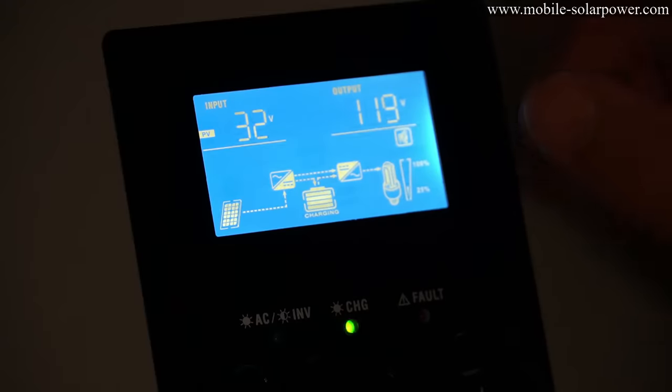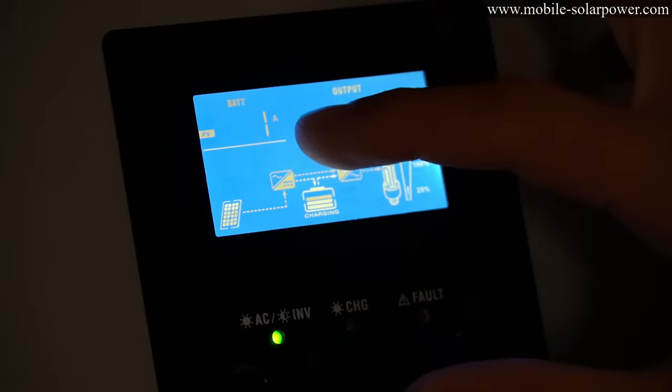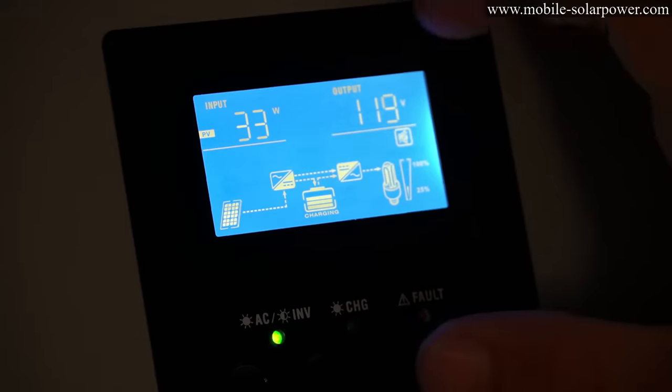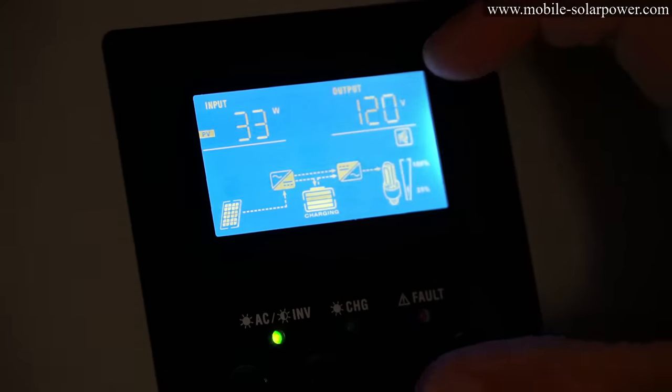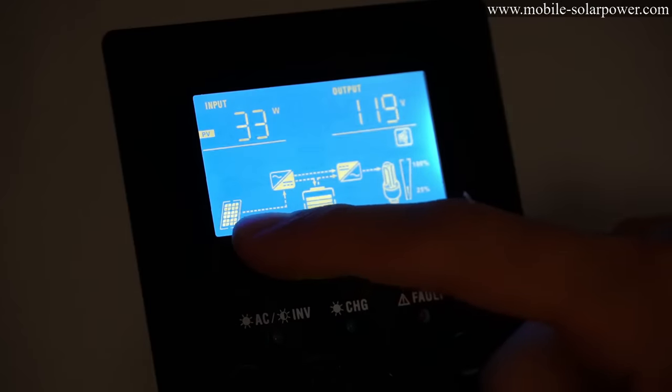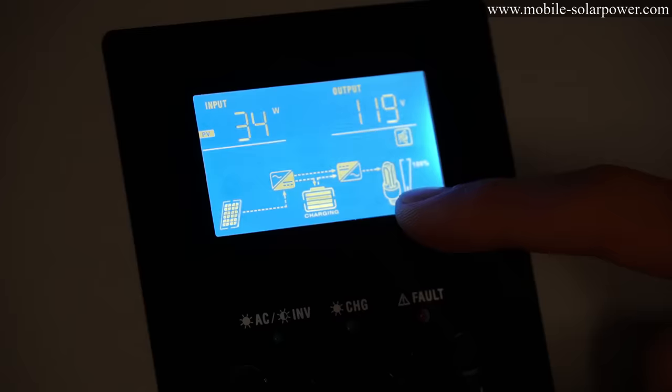And now we have some sunshine the next day and we have 35 volts coming from the solar panels. So 1 amp coming in, and that is 33 watts. And at 12 volts, that's like 2 amps. So you can see a little solar panel depiction and it's charging up our battery. And it's powering our AC loads.